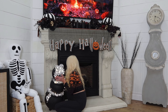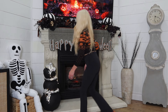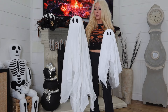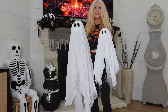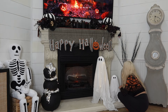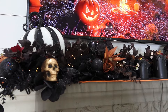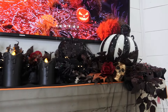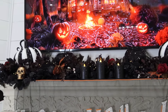I got this cauldron from HomeGoods and I just thought she was so glamorous and spooky. I love how bright it lights up. The cutest thing of all is I finally splurged and got these Pottery Barn ghosts that I was so in love with last year, and I think they make the perfect addition to the fireplace. Absolutely adorable — I am in love with how this turned out. I'm thinking about getting some more candles to put up here. I have some picked out on Amazon that are different than these black ones, so I might replace or add to them.